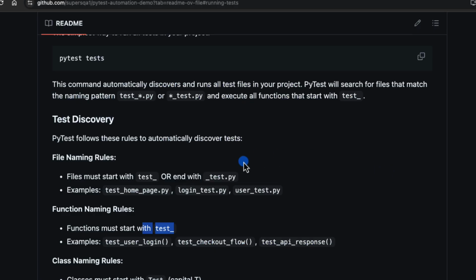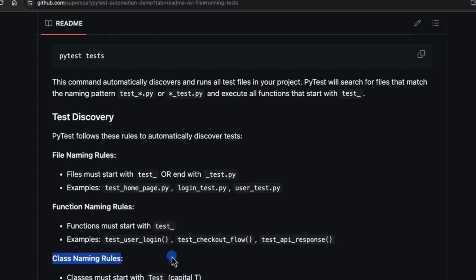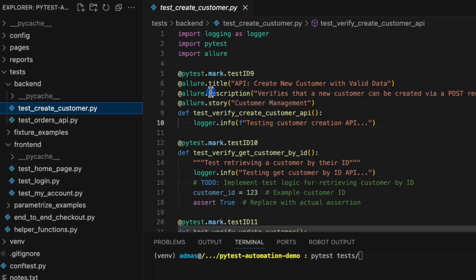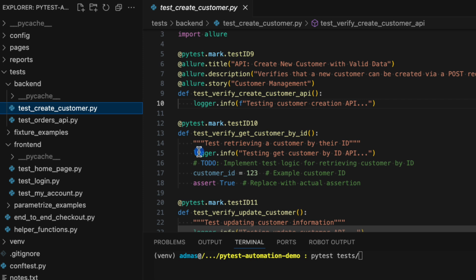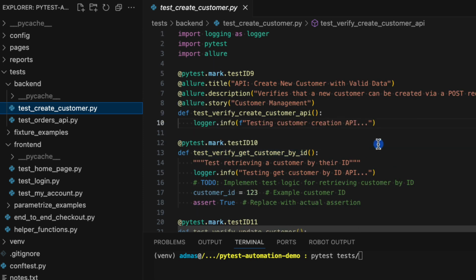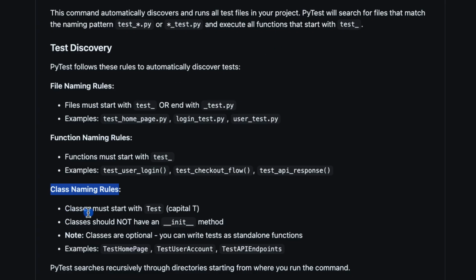Rule number 3 that you have to remember is if you are using classes. You don't have to use classes for tests. Just like the examples we saw here, all these tests are not in a class. They're just a bunch of functions, right? But you do have an option of organizing them into a class. So you can put everything into a class. But rule number 3 is if you do that, then the class must start with the word Test, uppercase T-E-S-T.